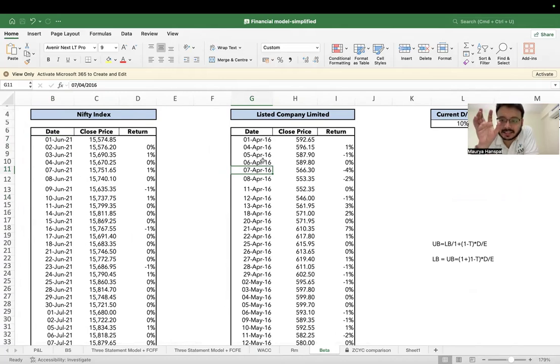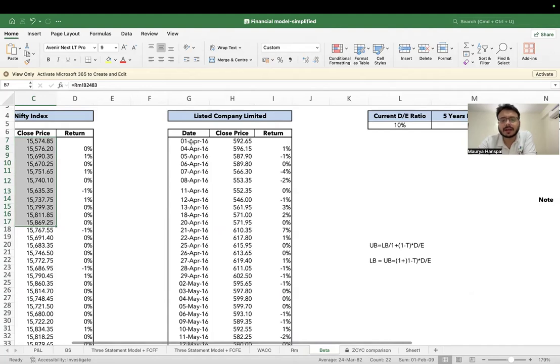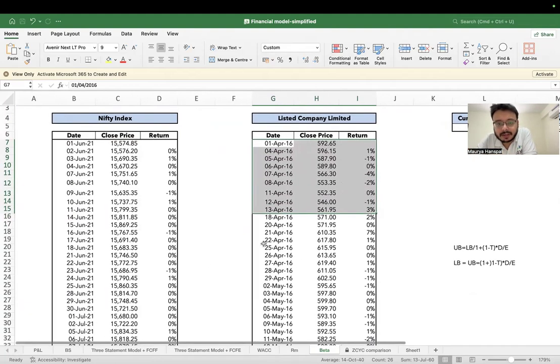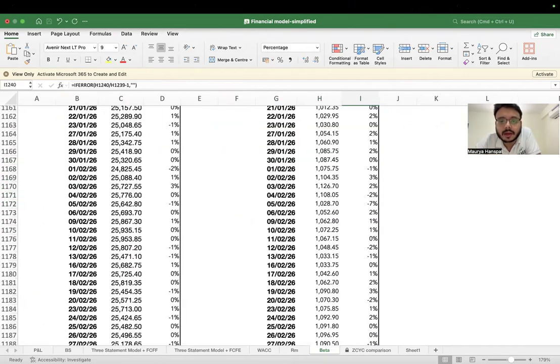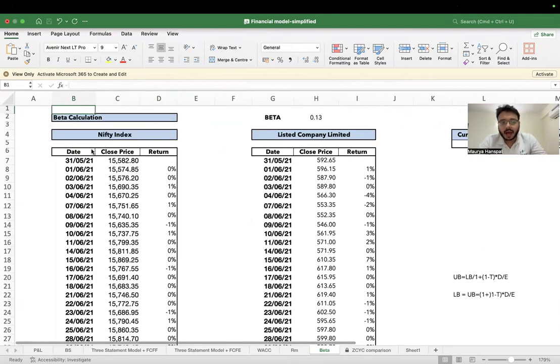ठीक है, but just to make you understand how I have calculated that. Past 5 years का simply in the same manner, just download the Nifty index का data, and we all know how to calculate that. Right? वो आपको पता है. Correct? Similarly, take the data for your target company. अब यहाँ पे मैं निफ्टी 50 का भी for example if I just change the data just for the sake of understanding. Basically, just for your satisfaction, I have updated the data here also in the beta tab. I have taken the past 5 years Nifty index ka data. You know how to pull it out.